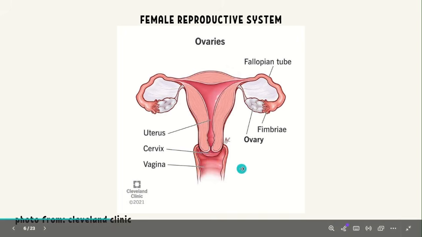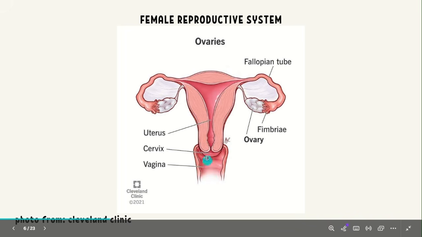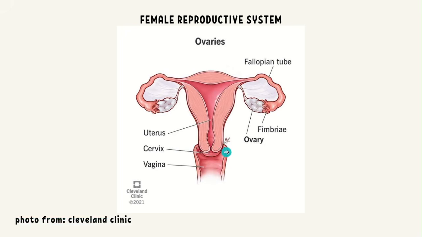So if, for example, you go to the gynecologist or something like that, this area, from the opening back to the cervix, is basically what they would be able to see. That's all they can see. And then up more is the uterus. The uterus is very important. For example, when they say the uterus lining with the menstrual cycle, the uterus lining would basically shed, or break down. The uterus wall breaks down, like what I'm always saying.